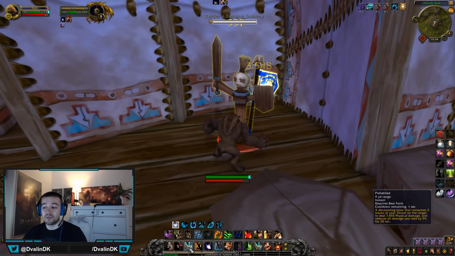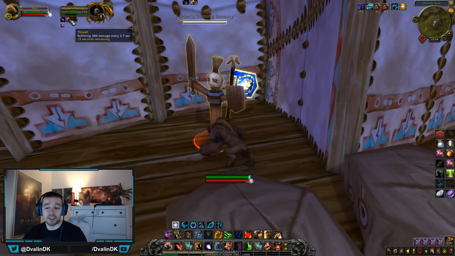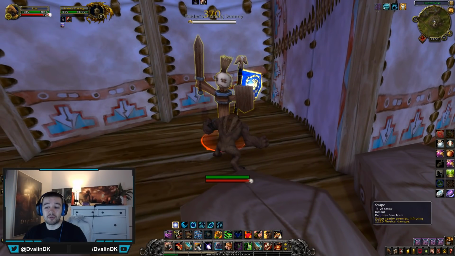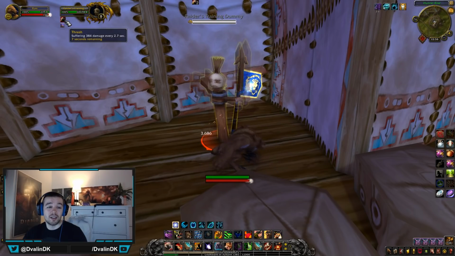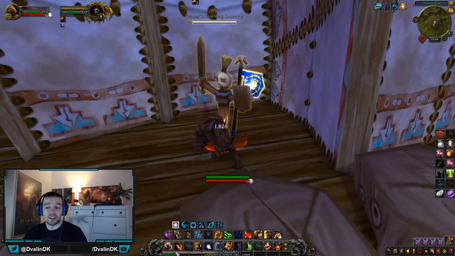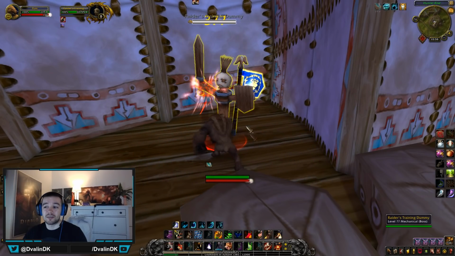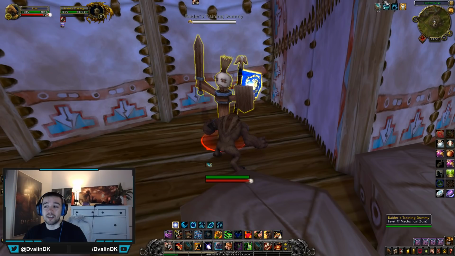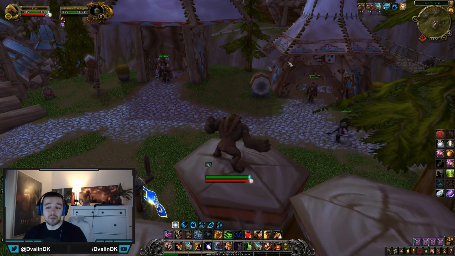You first want to use Pulverize when you actually have 3 charges of Thrash on it, because if I use Pulverize now, I will lose all the stacks of Thrash and my damage over time will stop. So get up on 3 Thrash, use Pulverize now, it deals a lot of damage, and now you can keep up your Thrash stacks again. But now for 20 seconds I'm taking 9% lower damage.